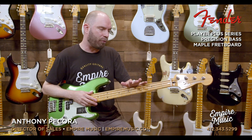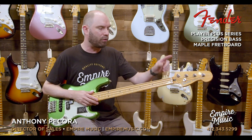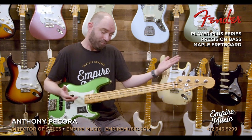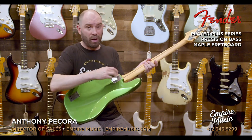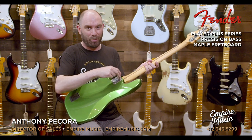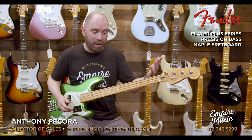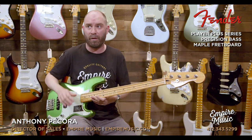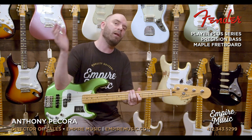20 medium jumbo frets, modern C neck, satin finish, open gear tuners, synthetic nut here. Pretty straightforward stuff. 18 volts on the back. You don't have the contour neck here. That's the one thing I wish they would have brought in from the Ultra. They just don't have it though. But great bass, super high performing, very impressed with it right out of the box. Did a very minor setup on it. There's a ton of tones on this thing, so let's get into that.